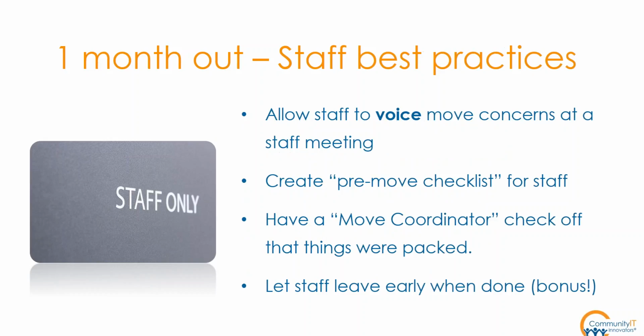So other good ideas for staff is definitely to have a staff meeting, allow people to voice their concerns. Some of this is going to be petty stuff, like whether they get a window or who's got to share an office or who's next to the bathroom. But still, as much as you can get all that information in beforehand, the better you can plan for it and make people happy at the new space.